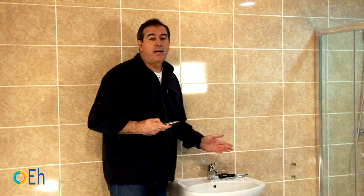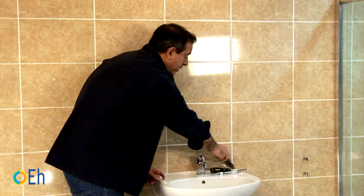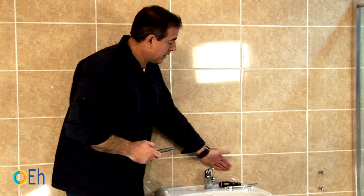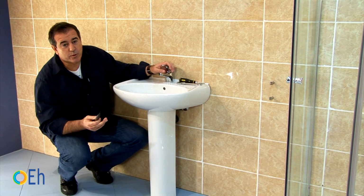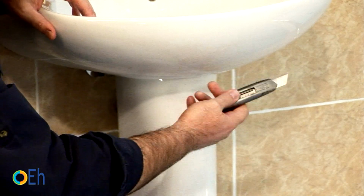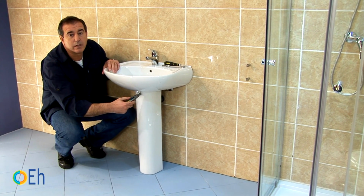First, it is normal that the old sink has silicone that attaches it to the wall. With a cutter we go through all the space where the silicone is, and that's how we're removing it. We can have silicone in more places, because the joint between the pedestal and the sink can have it exactly the same. We go through with the cutter and cut.